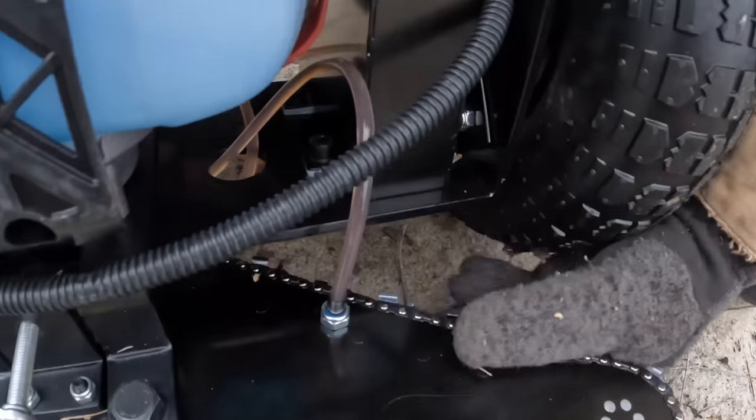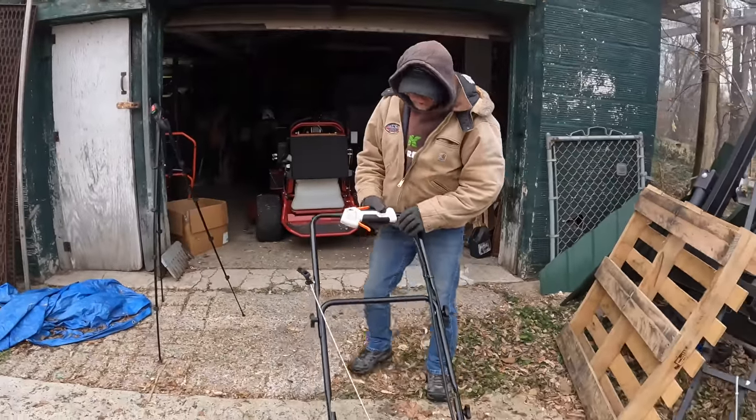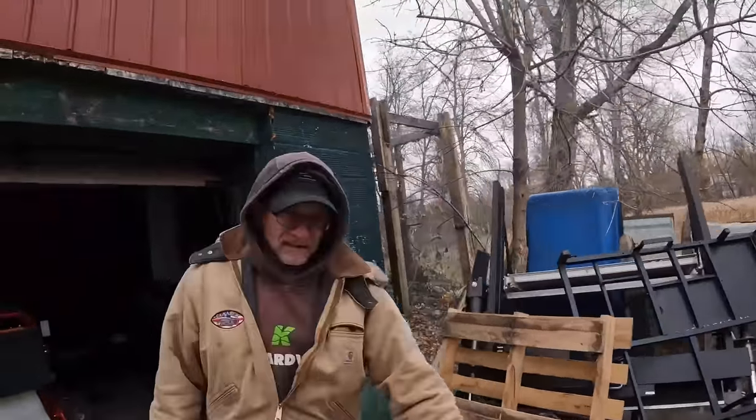I haven't checked the tension again. We still pull. Yeah, that looks about right if that's what we're aiming for. Yeah, that's what we're aiming for. What are we going to cut? I'm gonna go clean up around them trees out there.